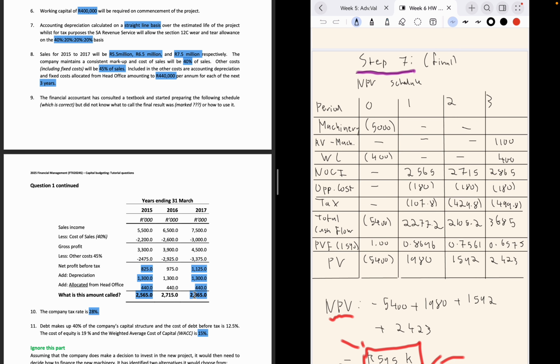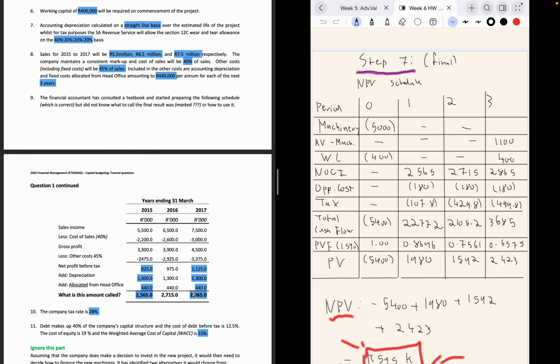If you present value it, use the discount factor of 0.8696. That is to say, if you say 1 over 1.15, you get 0.8696, rounded to 4 decimal places. And if you multiply that with 2277.2, you get the present value of 1,980. And the process just continues, it's exactly the same for year 2.